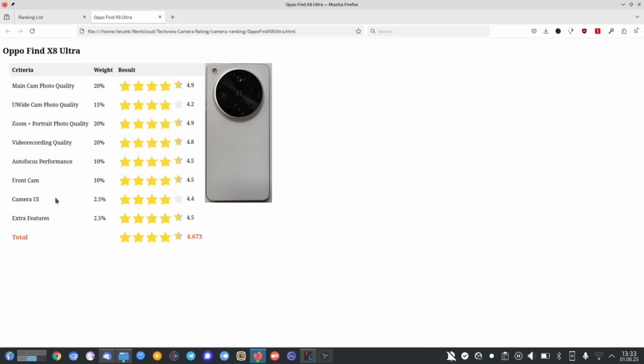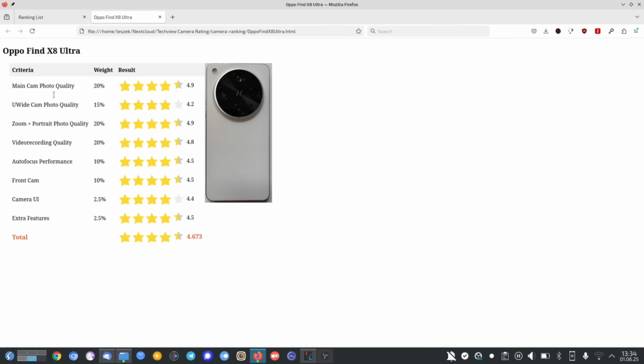Like I said, if they would add the different frame rates like 25 frames per second and 50 frames per second, and maybe even allow us to disable the noise reduction in video recording, just like Vivo does, then I would also give it the same raise and the same points as the X200 Ultra, 4.6. But at this point it is relatively equal with the X100 Ultra, which is cool.